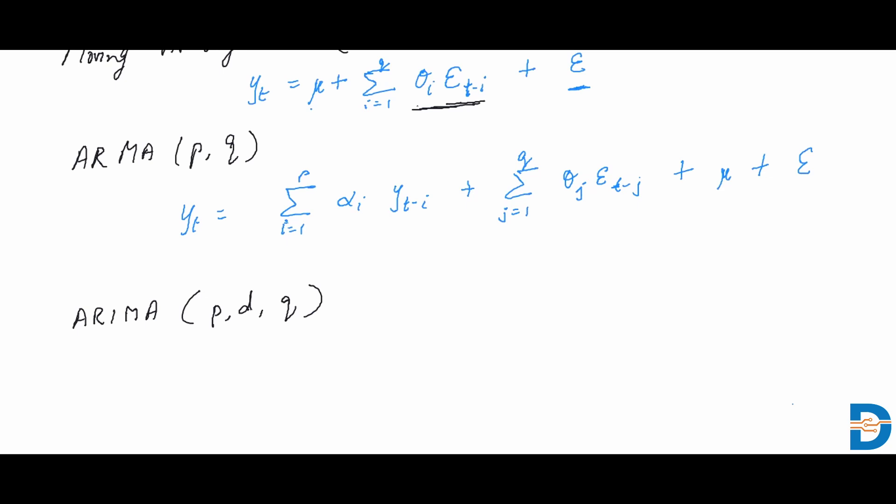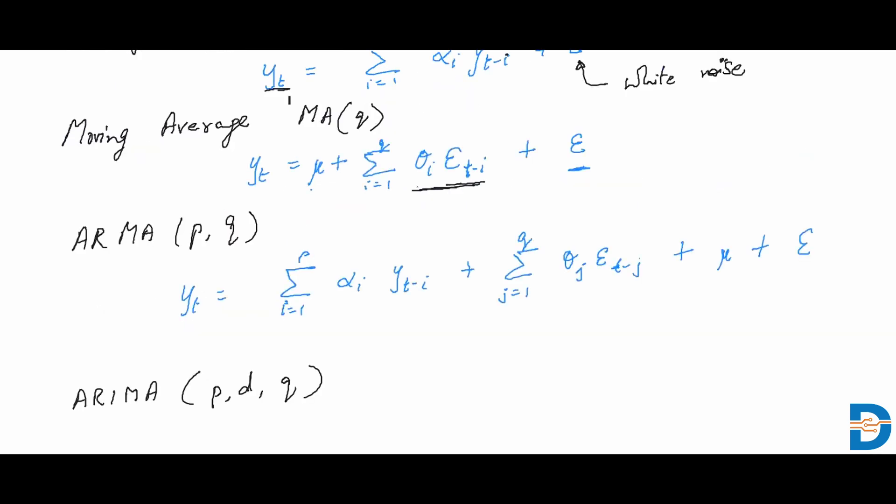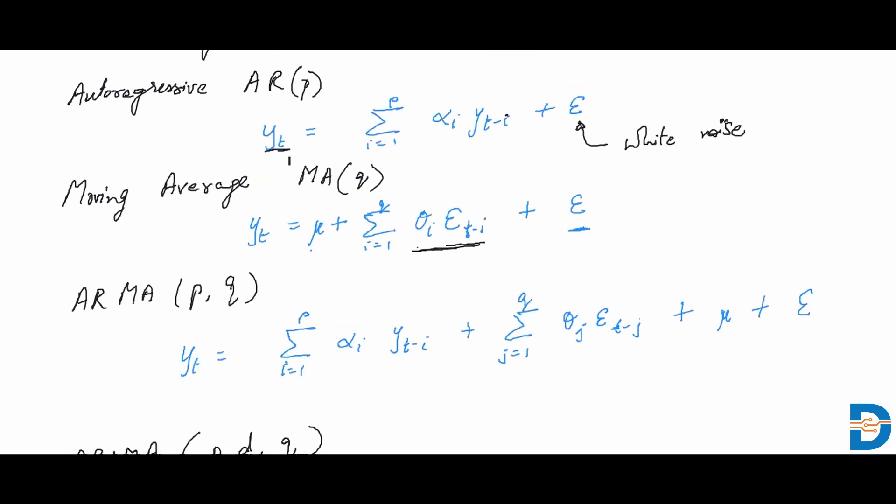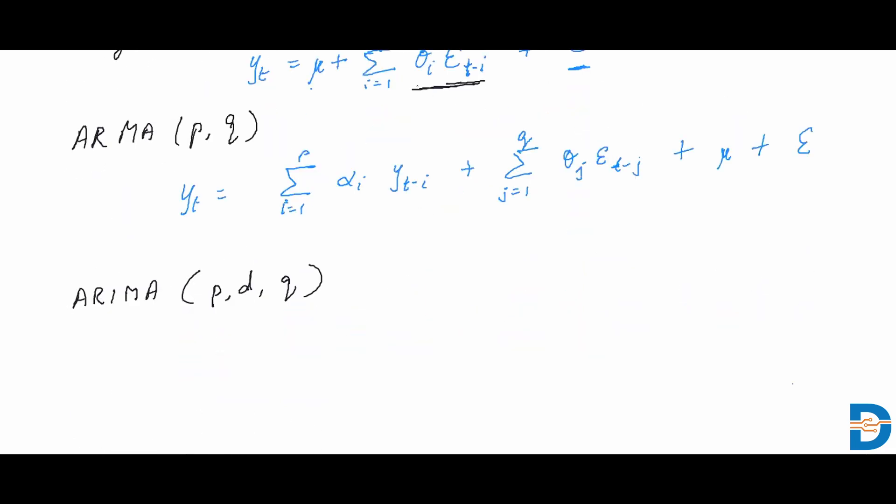So that's for the ARMA. However, ARMA is not quite accounting for making the data stationary, which is when we bring auto regressive integrated moving average into play, where your predicted value yt is given by what we have for ARMA, which is using the pth order of the auto regressive model, the qth order of your moving average model.